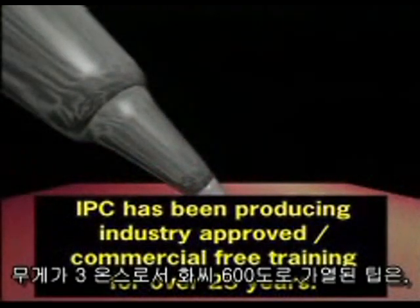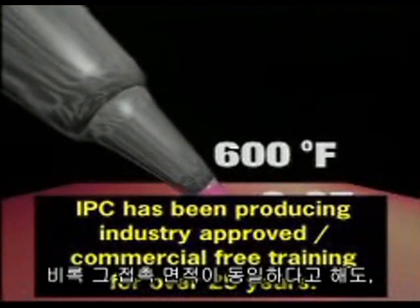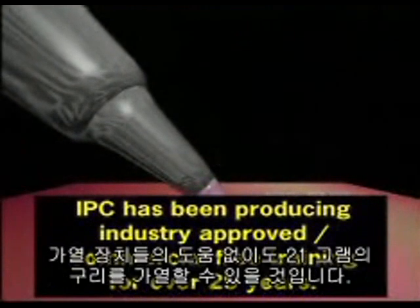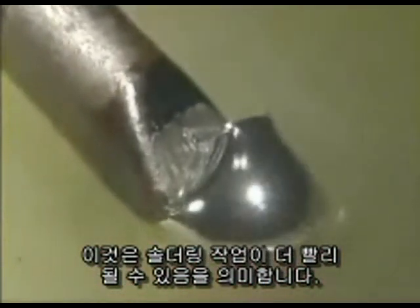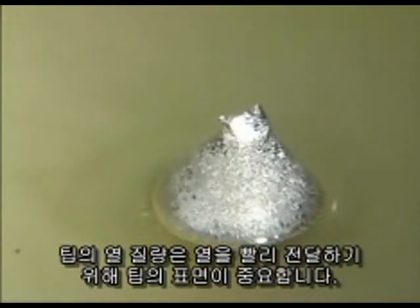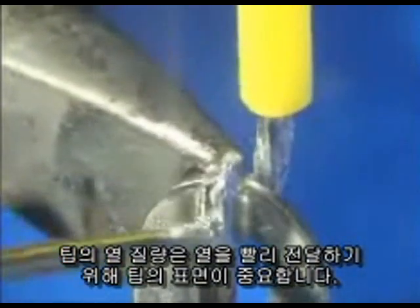A tip with a weight of 3 ounces heated to 600 degrees Fahrenheit may be able to heat 21 grams of copper without the heat element energizing, even if the contact areas are identical. This means the soldering operation can be done faster. The thermal mass of the tip is important for connections that dissipate heat quickly.